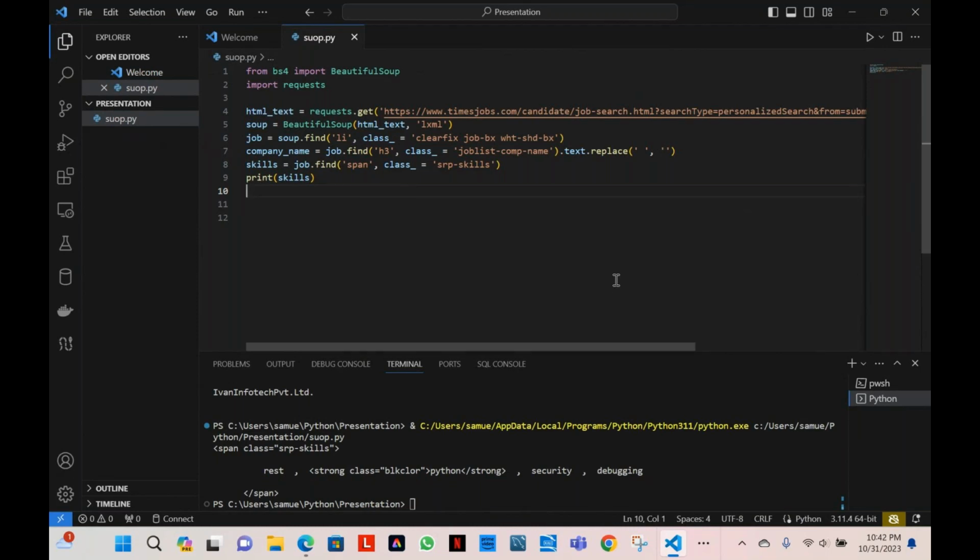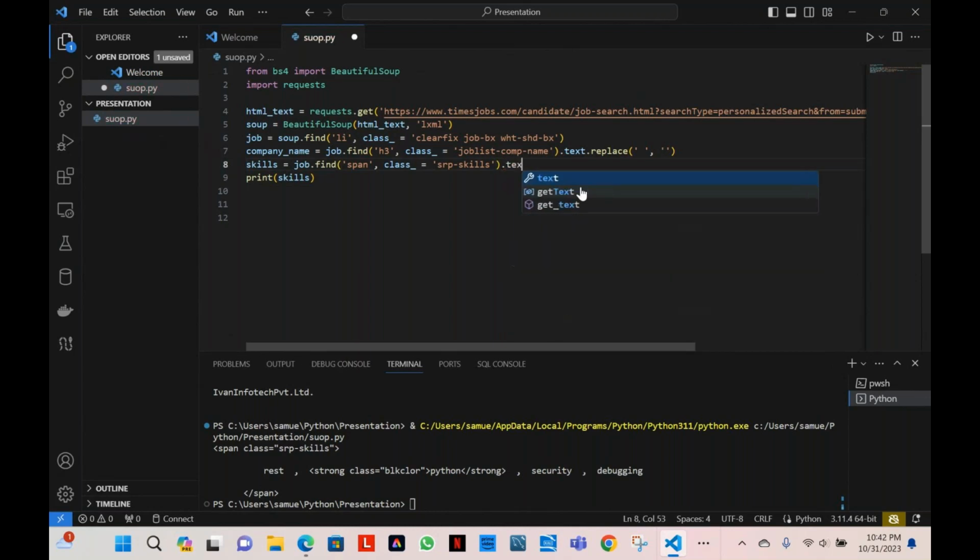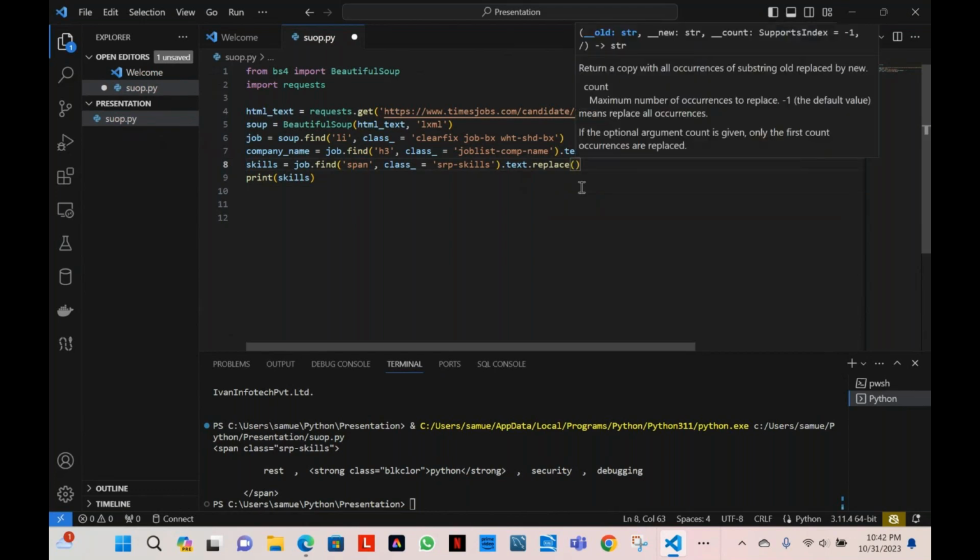But with the skills again, we want to do the same just like we did for the company name. So we say dot, because we just want the text, dot text, replace. And to replace this, that's a space, to the close one.